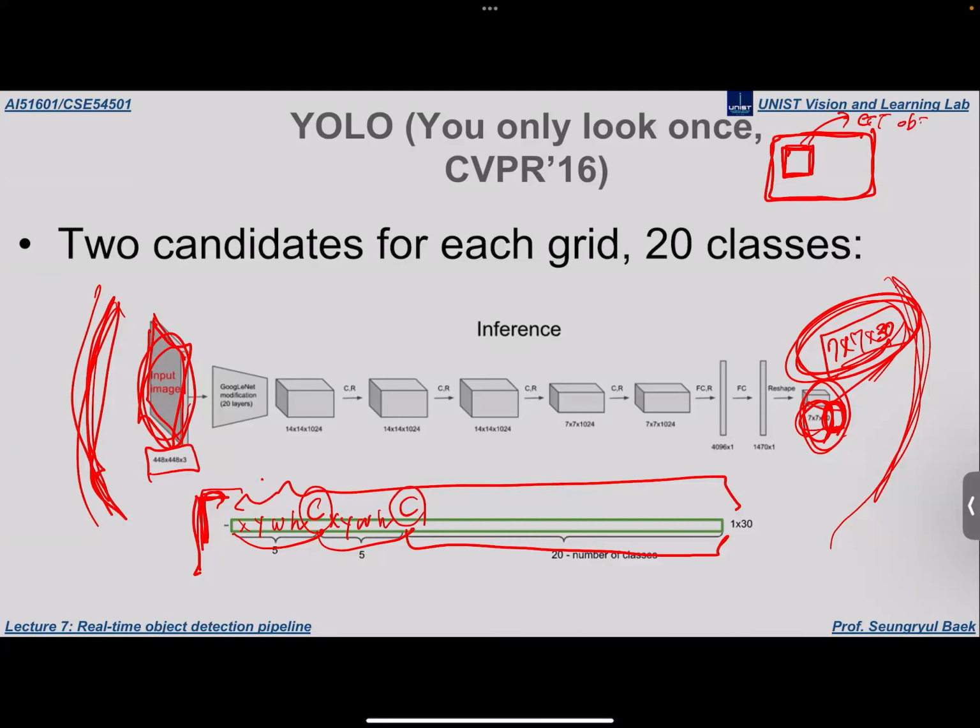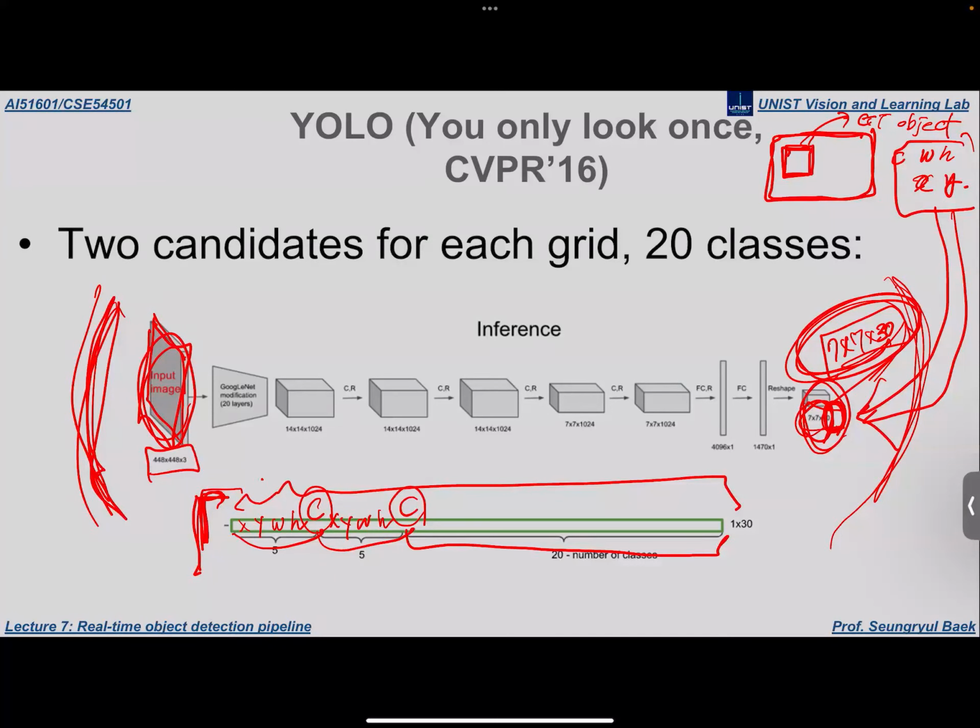If you annotate each image, you will annotate it like this: their class, width, height, center X and center Y. But you have to make this dimensional array from the ground truth to train this network.